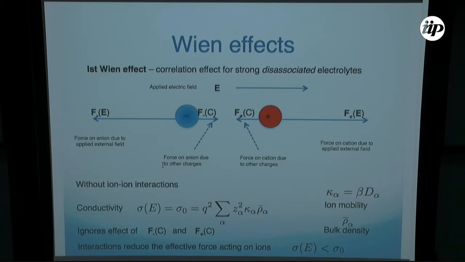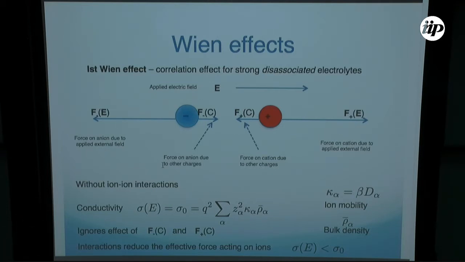So if I talk about these Wien effects: when you have plus and minus ions, obviously when I apply an electric field, the electric field wants to drag them in different directions. But these are attracted to each other. So an ion feels what you can call the bare effect of the electric field trying to force it. But as I start separating, even though they're not bound, they tend to be in the vicinity of each other. You're more likely to find a plus next to a minus. So as you start driving the system, there's an electric field due to the pluses and the minuses that says, well, actually, we'd quite like to stay together. We don't want to be completely separated. So there's actually a reaction field. The electric field experienced by the ions isn't actually the bare electric field.